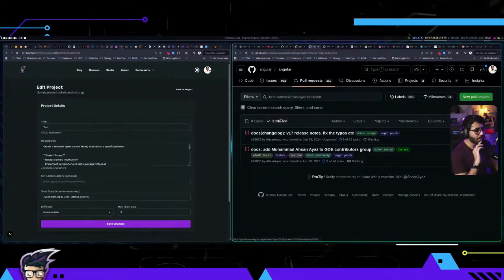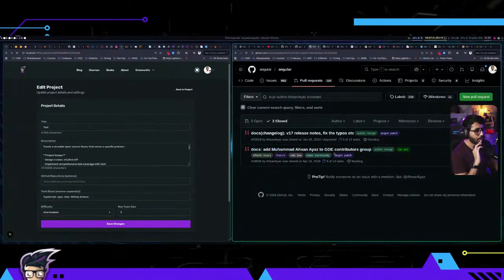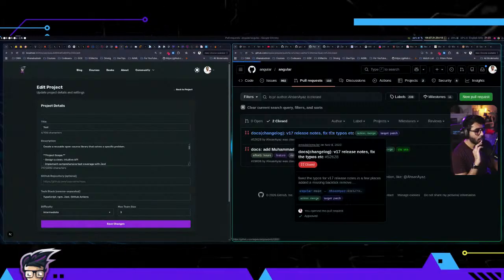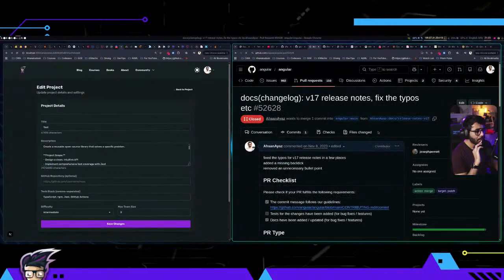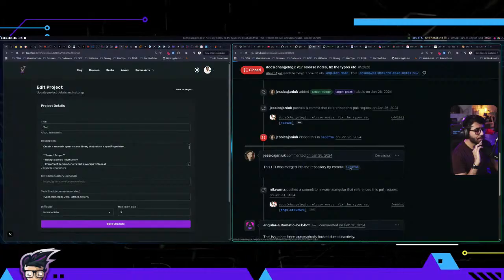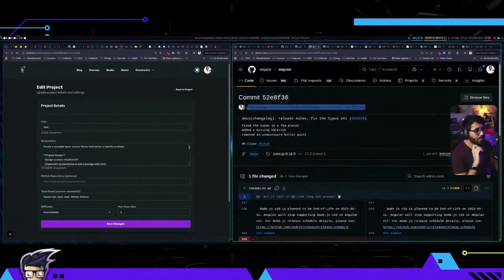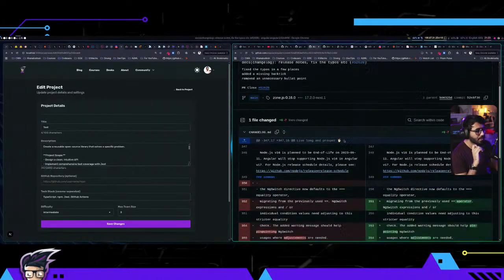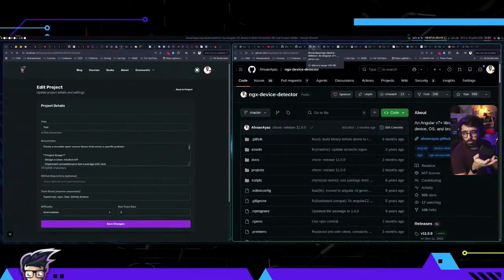Very interesting. Is it getting rid of the old ones? What's happening here? Aha, here it says this PR was merged into the repository by commit. So they already added in a commit. You see this commit? So that's why the PR says it's closed, but they internally merged it. Okay. Anyways, but yes. So I'm an author.